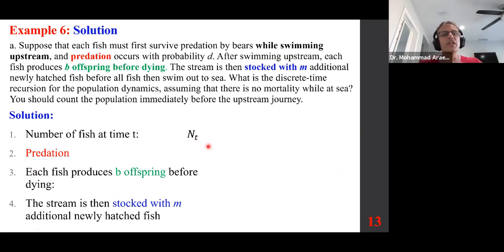So the very first thing that happens is the predation. So what happens? The probability of D, that means if the predation happens at 10%, that means 10% of salmon are gone, the rest is left, okay? So 90% is left. So whatever the amount of predation, the rest of it remains. Remember, it's a complementary event as far as statistics is concerned. So if 20% is gone, 80% remains. So 1 minus D times this number remains.